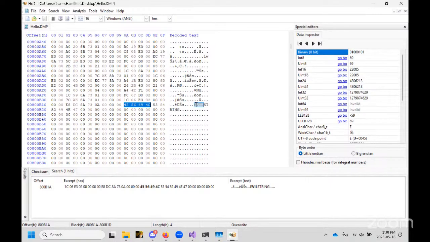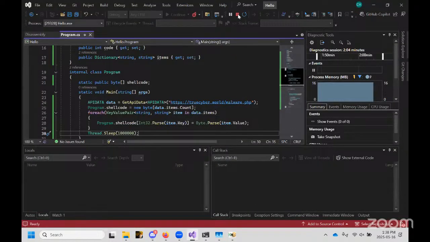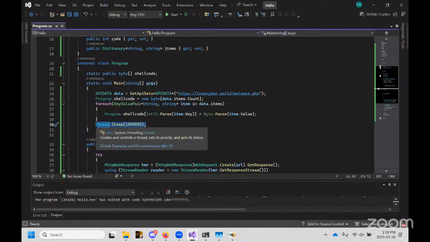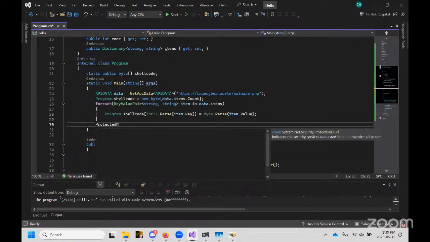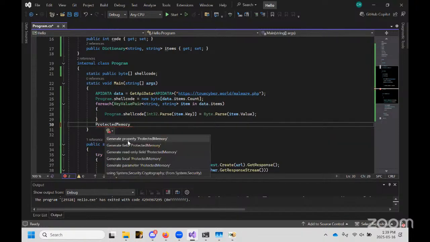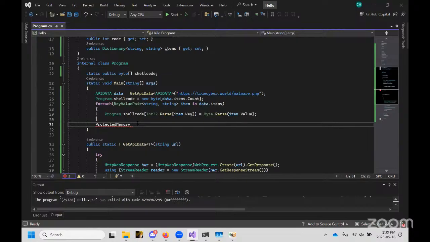So there's a couple of solutions for that. One that I love is to once again leverage a .NET feature. Just know that at this point in time, this memory has been unencrypted for about a couple of milliseconds or a couple of CPU cycles. There's this cool thing called protected memory, which is built into Microsoft, and it relies on crypto. When you see crypto and malware, you know that it's going to be fun. And you can actually call Protect.